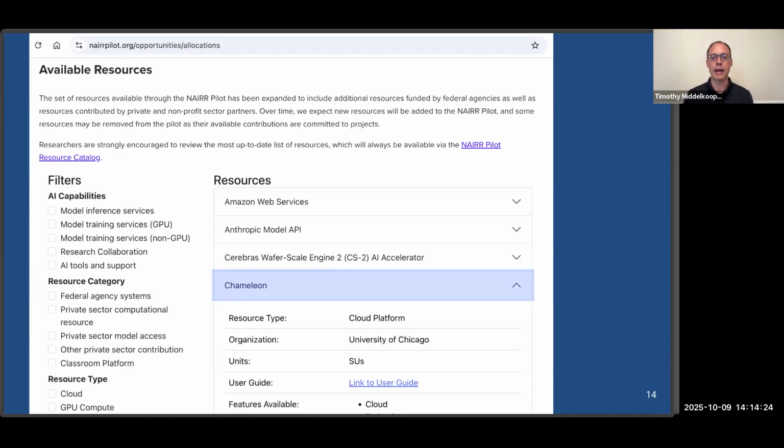NAIRR Pilot awards are for access to technology resources and do not provide funding that can be used to purchase materials or cover effort. While some commercial resources are displayed in units of US dollars rather than units of technology to be consumed, awardees are granted access to the proposed amount of technology resources and are not granted that dollar amount. Please note that a number of resources have been paused, so please check the website for the latest information.